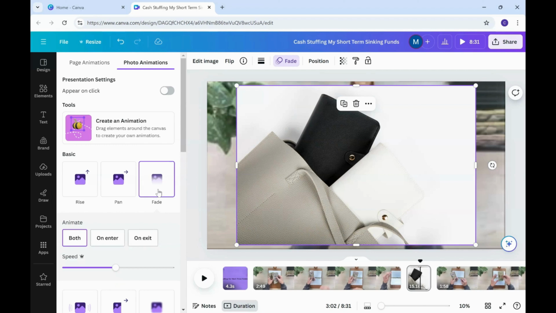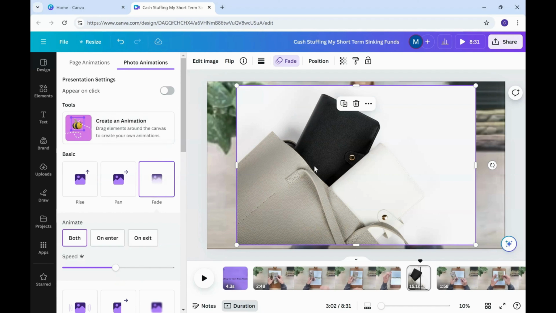I think that this is particularly useful if you are showing an image of a website, or you're telling a story and there's an image that goes along with it. For example, a couple of videos ago, I was talking about how our family does group Halloween costumes. And so I uploaded our group Halloween costumes and had those appear on the screen as I was talking through that story, just to give it a little bit more reference and visualization.